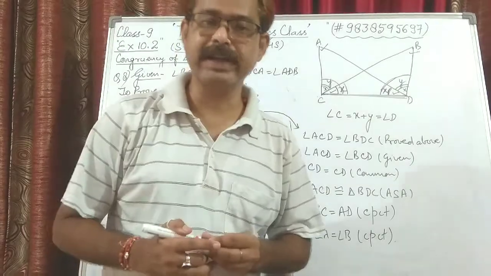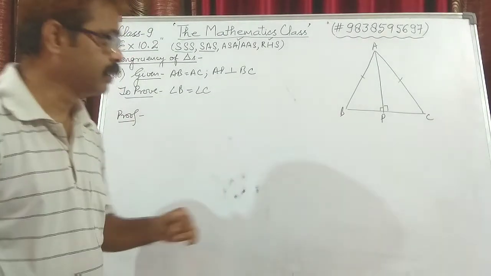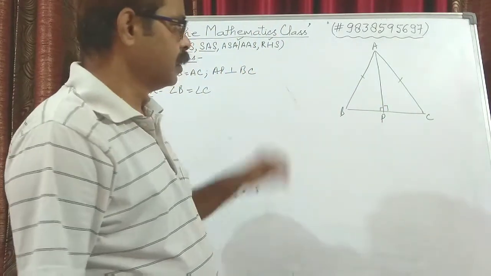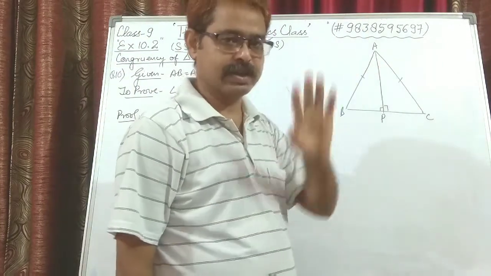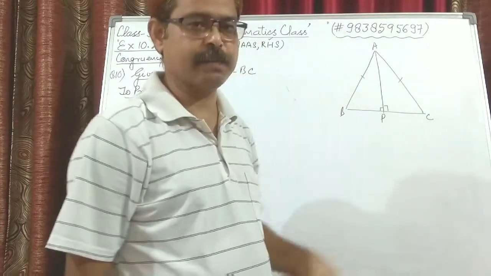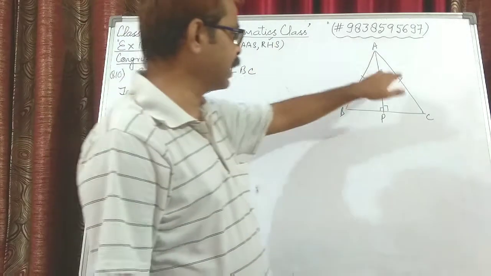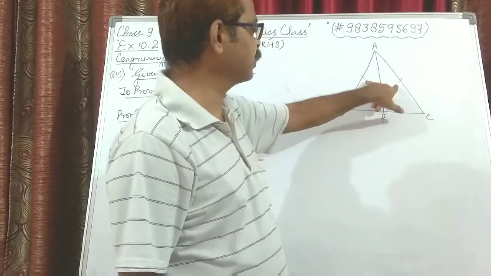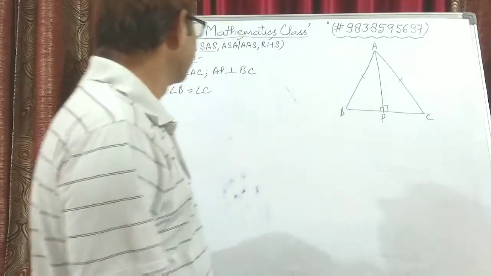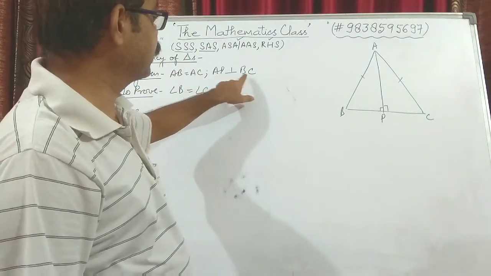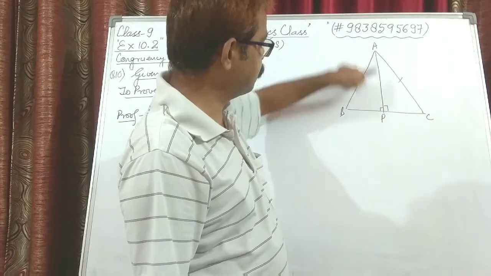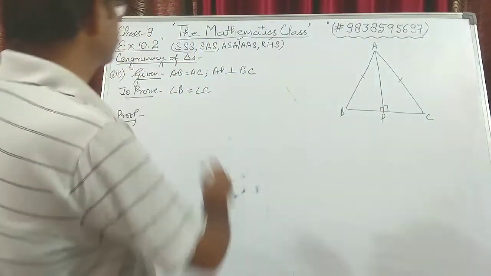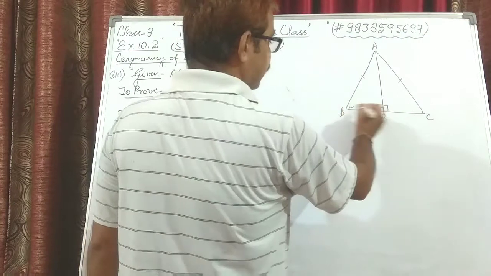Now we move on to question number 10. Question number 10 says ABC is an isosceles triangle in which AB is equal to AC. This is given, which sides are equal. So according to that I have made the diagram. ABC is a triangle in which AB is equal to AC, and I mark these two sides equal. Then they say draw AP perpendicular to BC. So according to the question, AP is drawn perpendicular to BC. So this angle is also 90 and this angle is also 90. We have to prove that angle B is equal to angle C. We have to prove that this angle is equal to this angle.